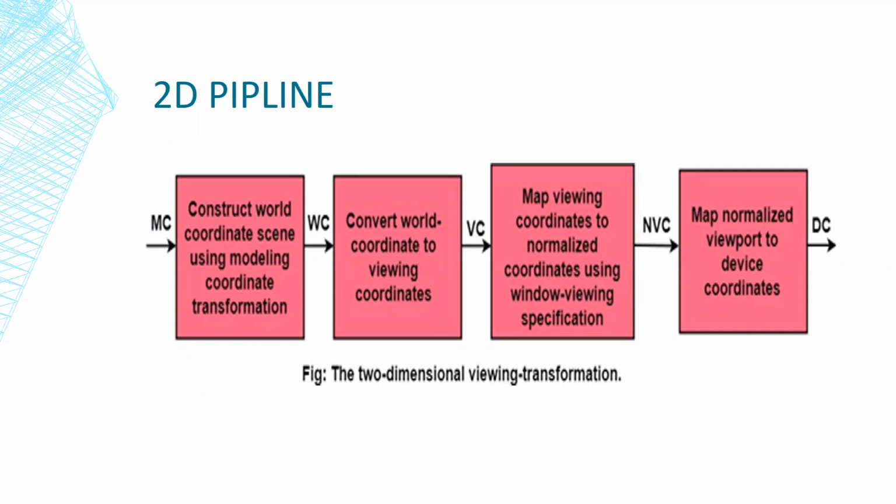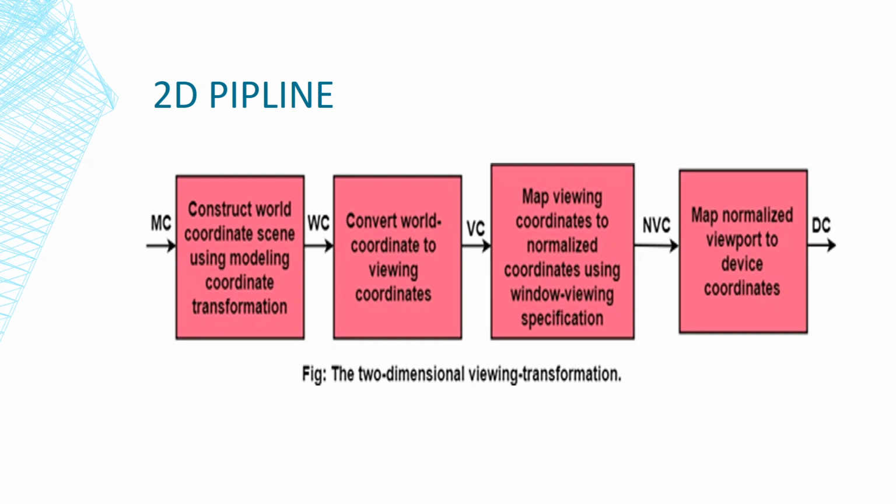The mapping of a two-dimensional world coordinates scene description to device coordinates is called the two-dimensional viewing transformation. Sometimes this transformation is simply referred to as the window-to-viewport transformation or the window transformation. But in general, viewing involves more than just the transformation from clipping window coordinates to viewport coordinates. In analogy with three-dimensional viewing, we can describe the steps for two-dimensional viewing as indicated in the diagram. You can see in the diagram how the steps are shown.